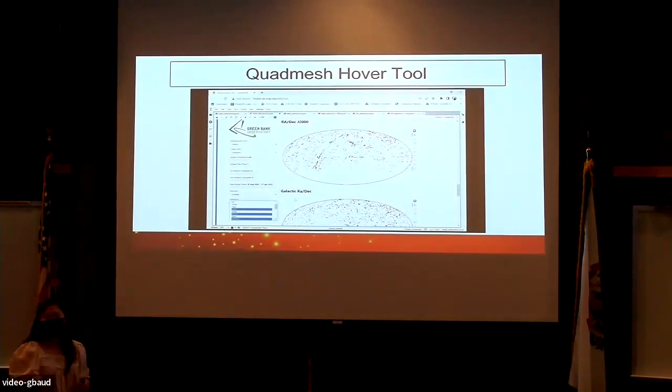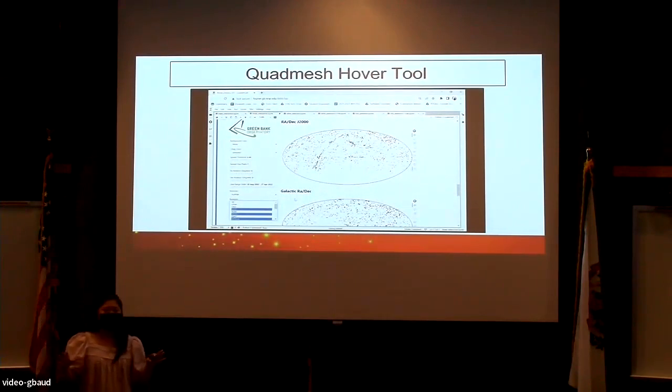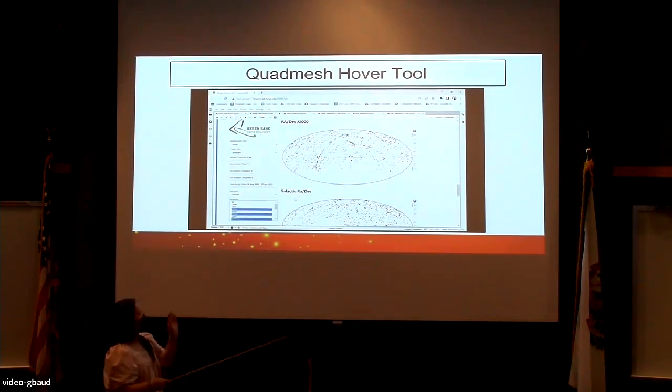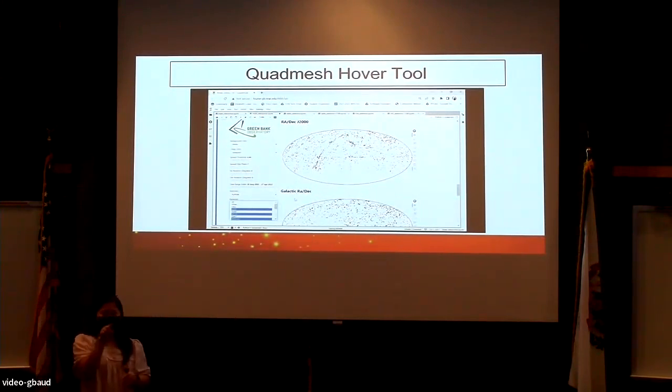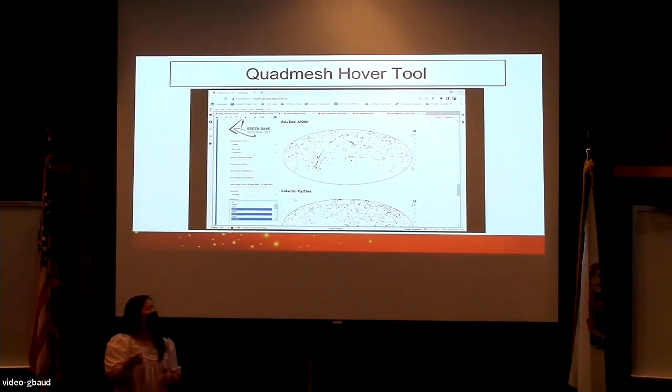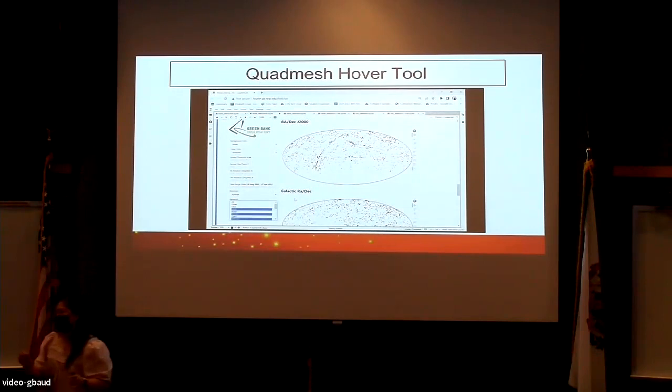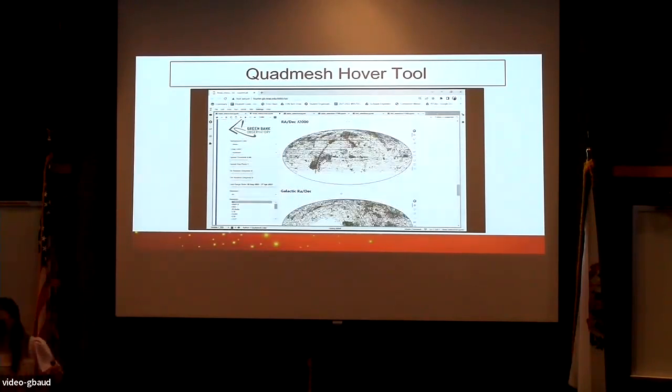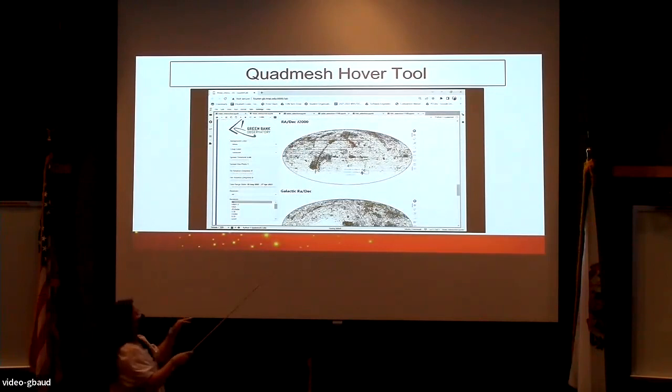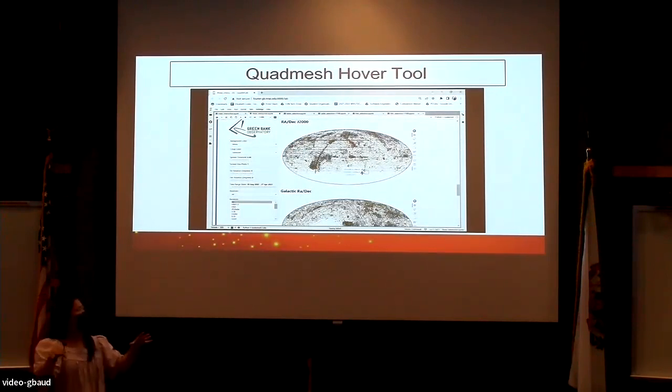Another cool interactive tool that we're able to use is the QuadMesh hover tool. A QuadMesh is a 2D rectangular grid that is laid on the projection, or you can think of it like that. So we use the quad mesh, there is a quad mesh over the projection with rectangles, and each rectangle is called a bin. We're able to use the bin to see how many points are contained in that bin. So when you hover over with the QuadMesh hover tool, you see that rectangle, and that rectangle is a bin in our QuadMesh grid.